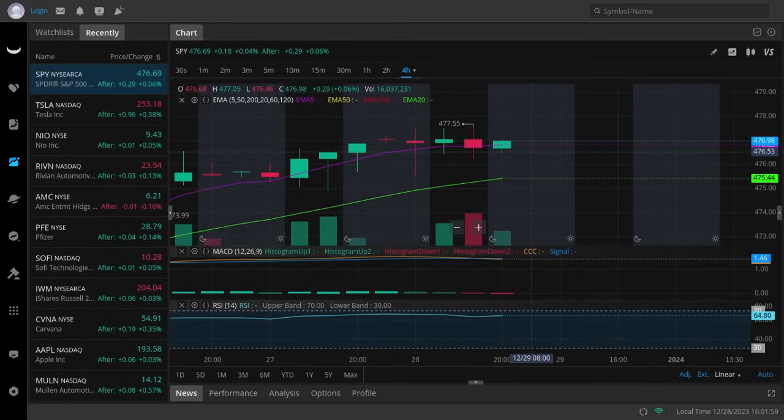So with that being said, guys, for SPY, could this thing push a little bit more towards 478 to 480? Yes, it can. The market could push up a little bit more. But I think the market's in the topping process. And I think that going into 2024 in January, a pullback is coming. I really feel that it's coming.